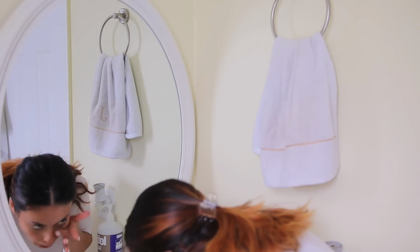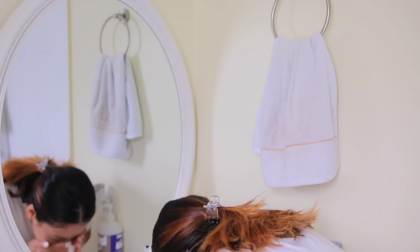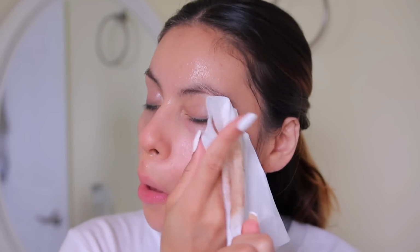I will say I do like this product, just my first impression of it. It's nice. It did take off the majority of my makeup, but this is not a one and done product. So if you use this product, just make sure that you go in with your favorite cleanser afterwards, because as you can see here, well, there I just did a little boogie check, but on my makeup wipe I do have some excess makeup. You can't physically see it on my face, but when you go in with a wipe, it's clear that there is still a ton of residue on my face.